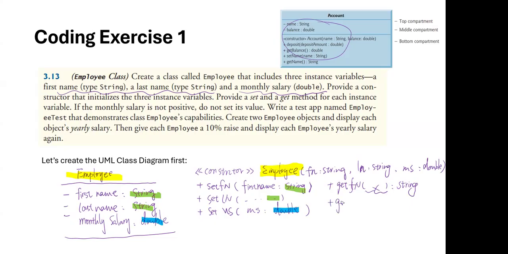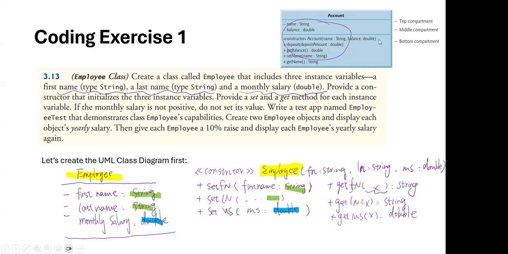And the same thing for get last name. We do not pass anything to the parameter. Rather, we are requiring a string from the program. And the same for get monthly salary. Here we are requiring a number from the program, and the number is double type. And that is almost done with the class design.